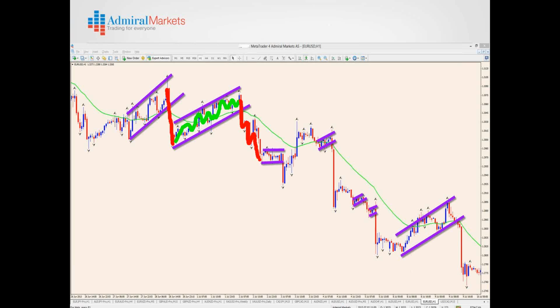But you get the point that sometimes you do need a bit of patience with these flags before they break, and I wouldn't necessarily expect a break, especially if it's expanded like this. You want to be cautious that the flag can sometimes take a little longer than you think. Here we have some examples of smaller flags as well. Very small ones. These are more like 15-minute flags, in fact, especially this one right in here, very tiny, just 3 hours of sideways movement and a big continuation, and then a big bull flag at the very end.